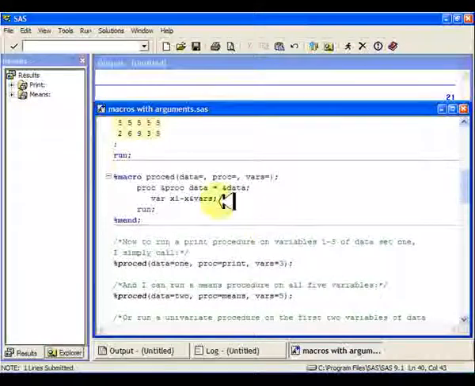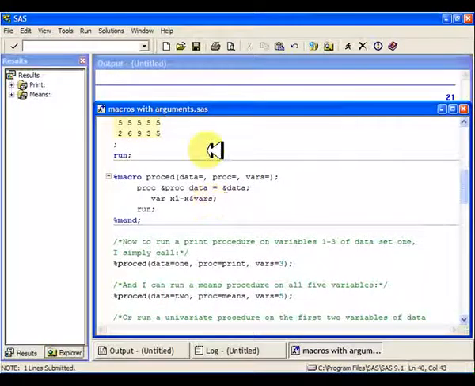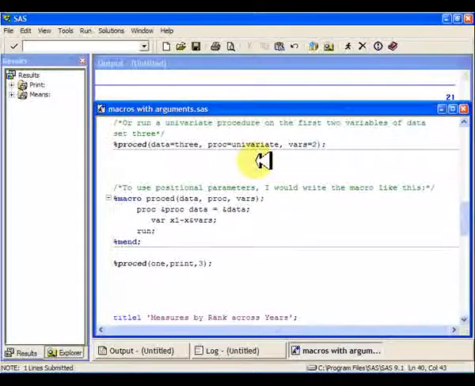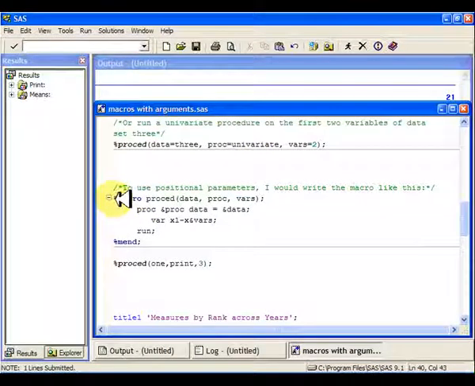But this style of parameter, where I'm putting equal signs after the name of each parameter that I've defined, is called using keyword parameters. Here's another kind of parameter. These are positional parameters. Now you have to be a little bit more careful with positional parameters. See how I started with the data variable, then I did the procedure variable, and then the number of variables variable.